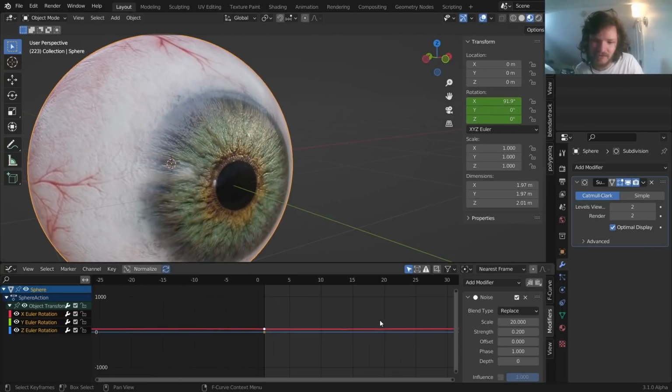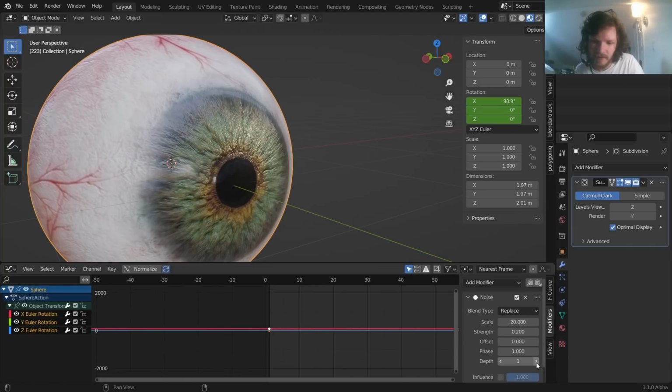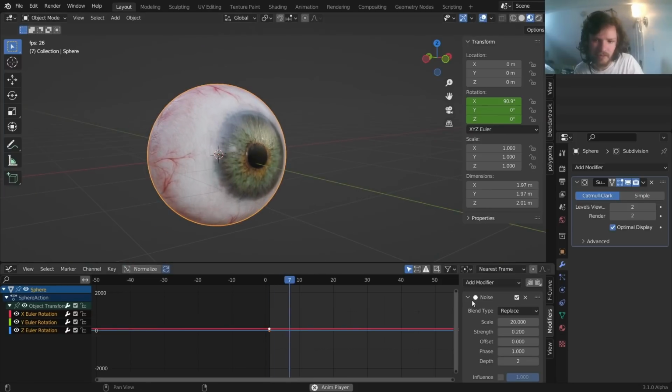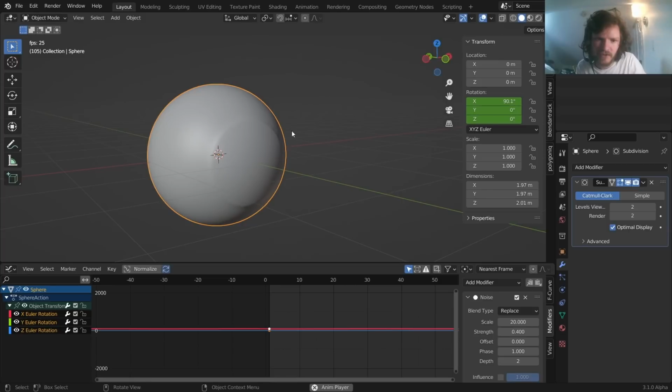Add some depth is what this one's called. And you can't really see it on the graph, but as you increase the depth, it's going to get very chaotic and sharp. If I make this a bit bigger, it will be more obvious. Let me use solid view. So you can see instead of going up and down in these waves, it's very fast in its decision making almost. Very erratic. So I'm just going to bring this back down.